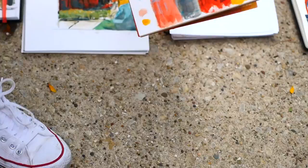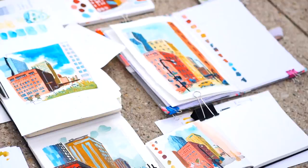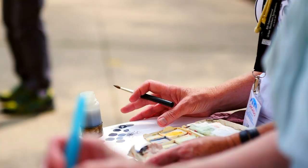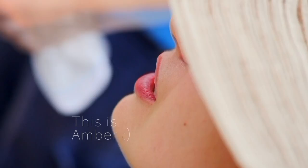And when the wash has a lot of water, it has a behavior similar to watercolor. Because this texture is very different from watercolor. Okay? I love it. It's playing. It's like a child. Perfect.